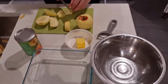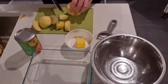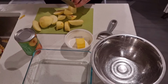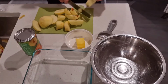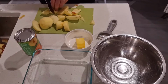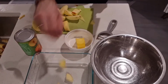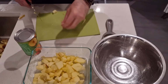Okay, so once you've removed the cores, go through and just slice the apple roughly into the baking container. Don't know what you call that, a baking container or an oven-ready baking tray. You can cut them as rough as you like. It usually helps to keep them around a similar size, that way they cook evenly. This is for the base of the apple crumble, so obviously the crumble is going to come next. Okay, so we've nearly finished cutting up the apple.